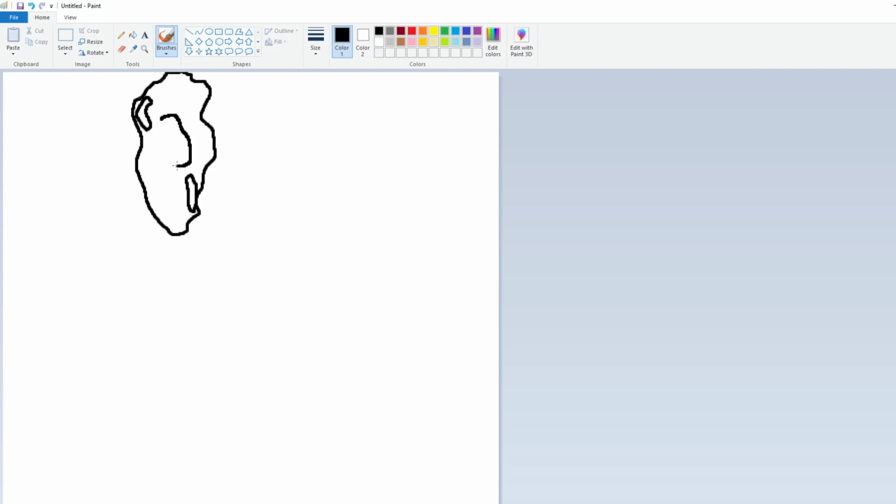Like a darker area here, so we can make it green, and then we can have kind of brownish. Nah, that's not what I hoped, or that's not how I pictured it in my head.